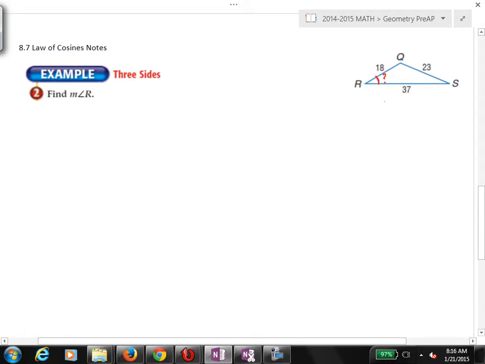Now, if I look at this right here, can I use law of sines? Why not? Well, remember that if I look at opposing pairs, do I know both the angle and the opposite side in any of those three cases? No. If I look at angle R, I don't know what R is. In fact, I'm looking for it. I do know the opposing side, but I need to know both. So that's why here I cannot use law of sines. So I need to proceed to law of cosines.